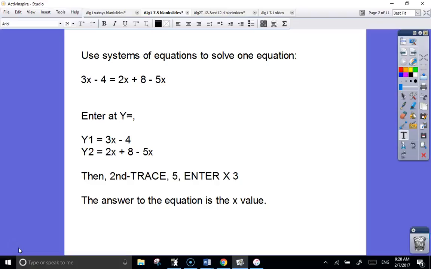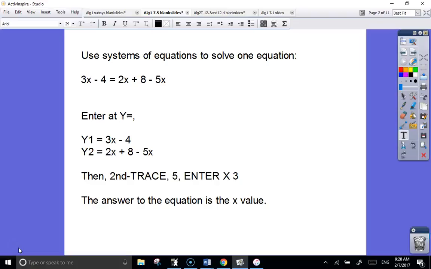The first thing I want to show you is, how many of you are feeling pretty comfortable using the calculator to solve a system? Better than the others, right? But if you know how to solve a system by graphing, like we just learned, that can help you if you go back to chapter 3 stuff, where we had to solve equations.